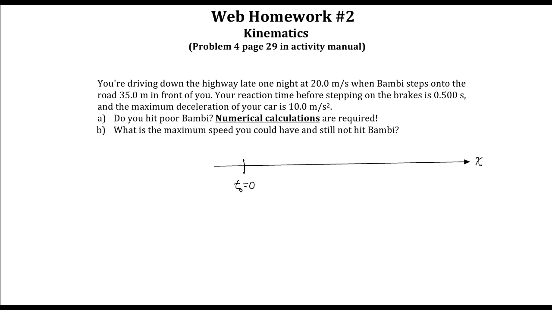It takes us just a half a second to apply the brake. So the moment we start pressing on the brake, that's going to be our t1, and we know that that's equal to half a second. That's given in the problem. So this is when we apply the brake. Then we slow down, and at t2, we come to a stop. So let's label a few things.